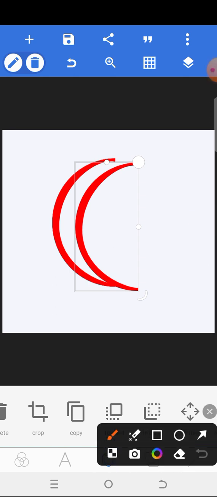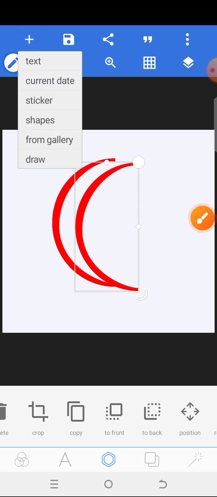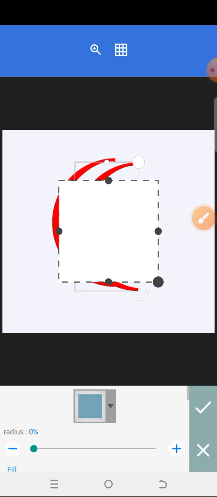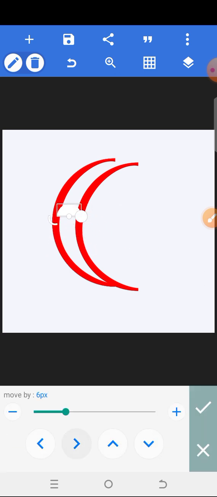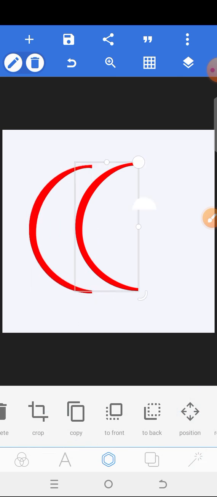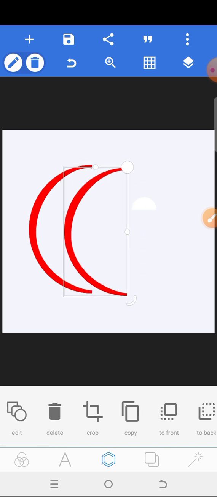Now after this, I need another shape. So click the plus icon here. I need that semicircle again. Go to shape. You know how we brought it out, so you go to that semicircle again, because I want to use it to do something special and unique here. Talking about the color, I'm not using this color, I'm not using red color. I want to change the color now. I can just delete this for now. No, okay, let me just leave it, don't worry. Let me reduce this one.